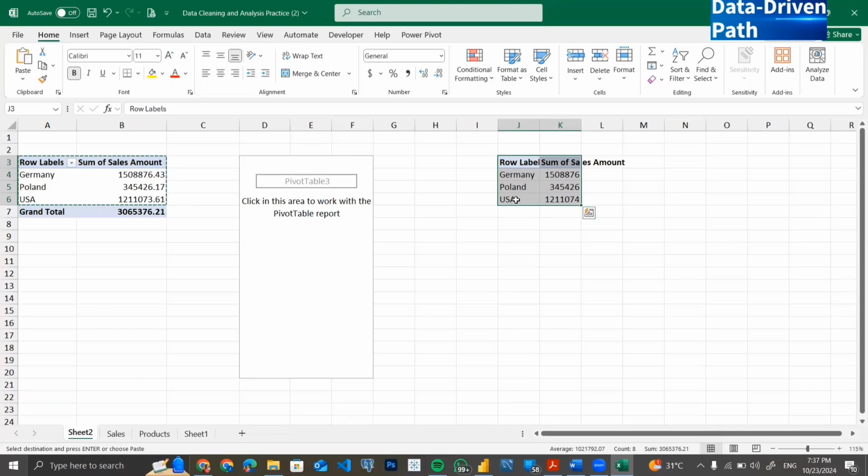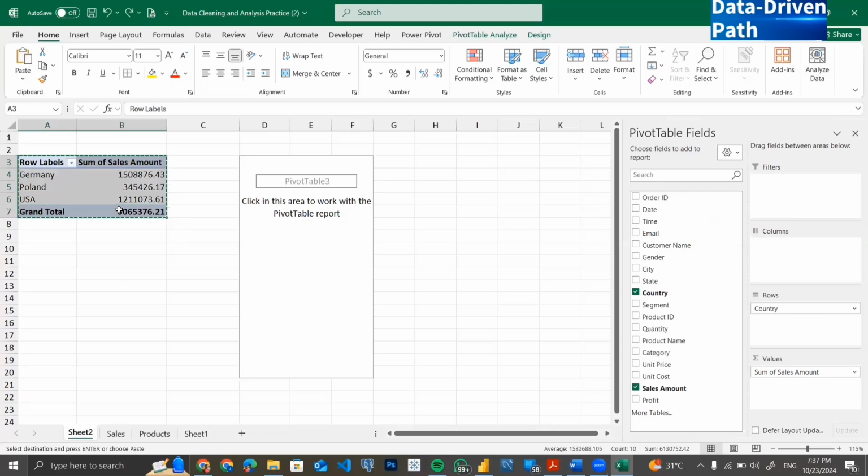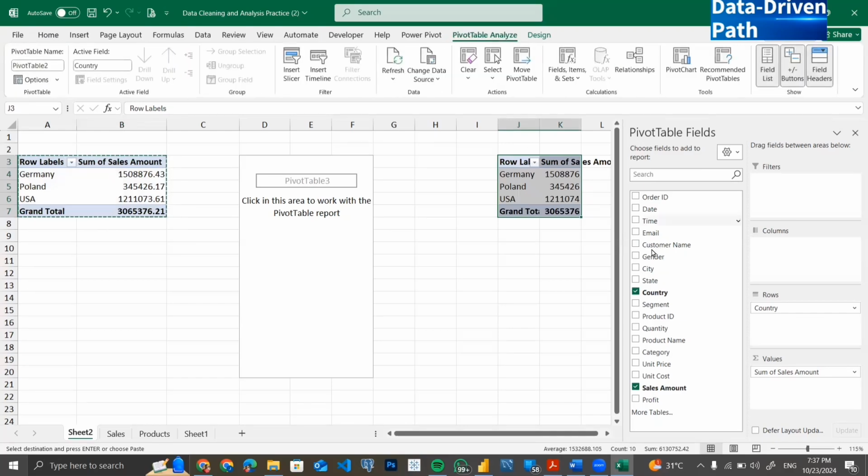All right, so you are going to highlight the entire thing like this, copy it, then come into a new cell and paste. So once you paste, you have this, and then you can now on the pivot table fields, change whatever it is you want to change.